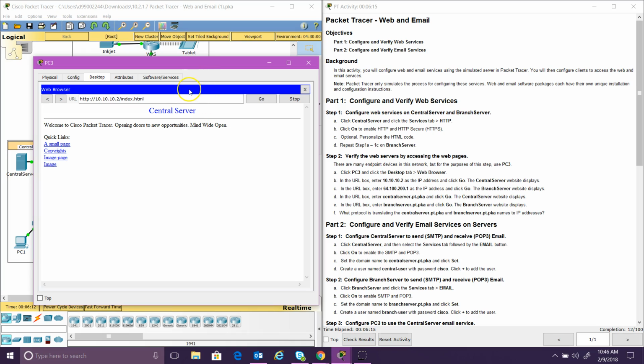Then they want me to put in the branch server, which is 64.100.200.1. Click go. This should go to the branch server. And there's my message for the branch server.